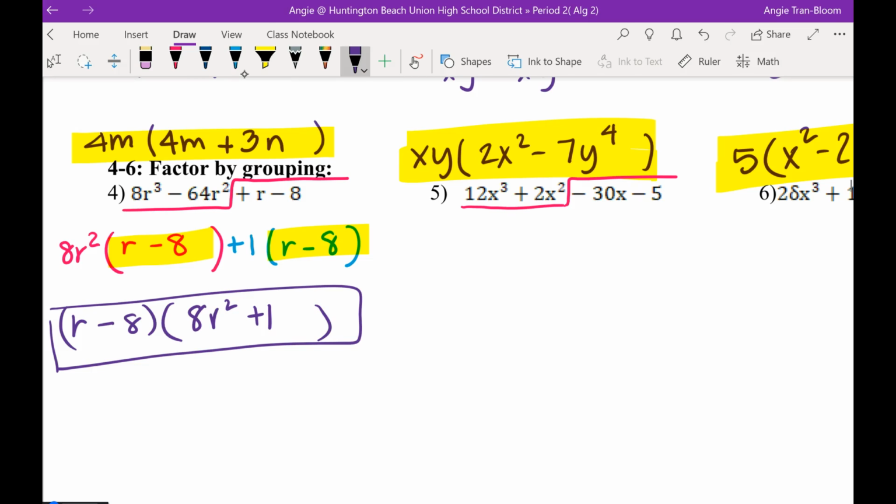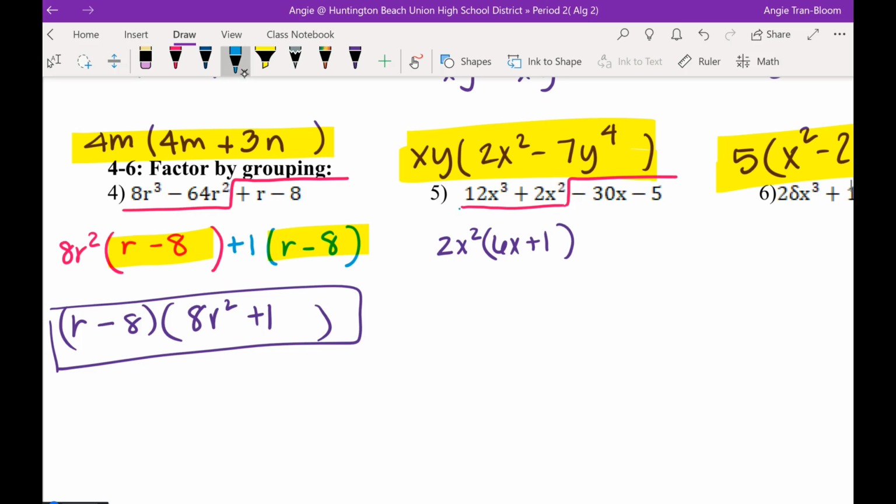Sydney, what's the GCF for the first 2? 2x squared. So 2x squared, yep. Oops, that's r, 2x squared. So left over is what, Chance? 6x. And plus 1. Did you guys agree with Chance? Is it 6x plus 1 or just 6x? It had to be a 6x plus 1.